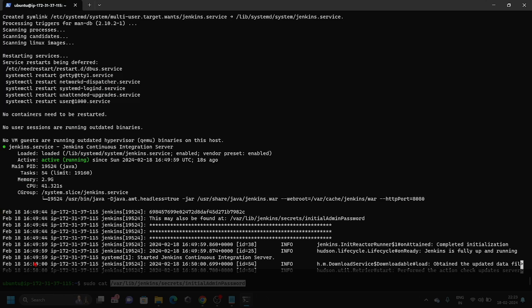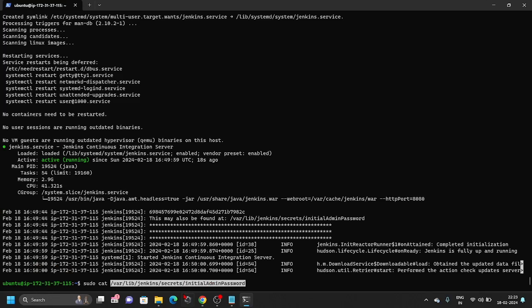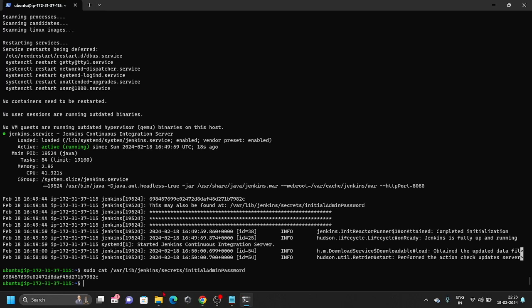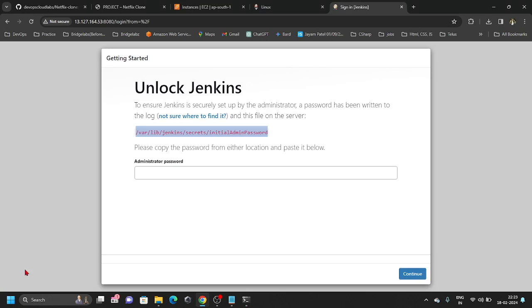We will need to use sudo because sometimes this initialAdminPassword file does not have the privilege to read. So that's why always using sudo is a good practice here. So press enter and then you will find a key here. Just copy this key and paste it here in the administrator password.